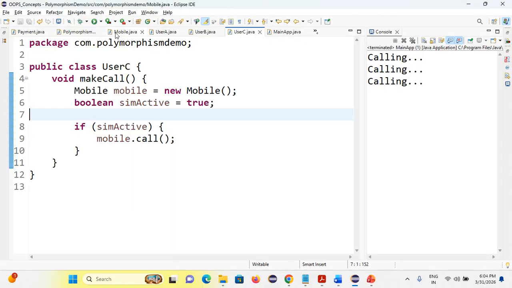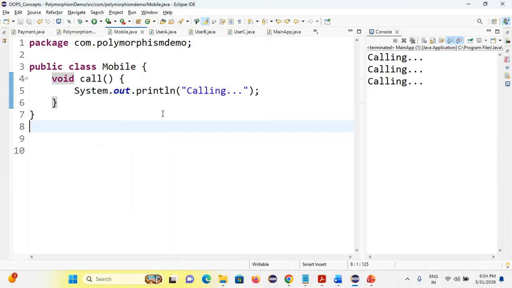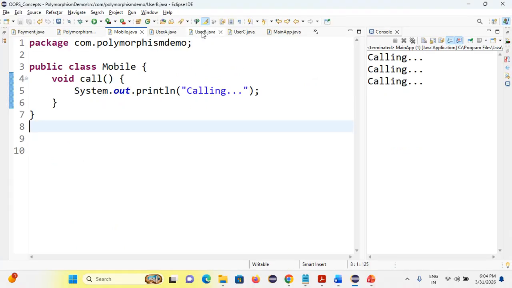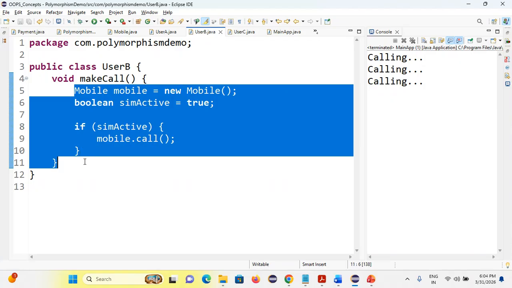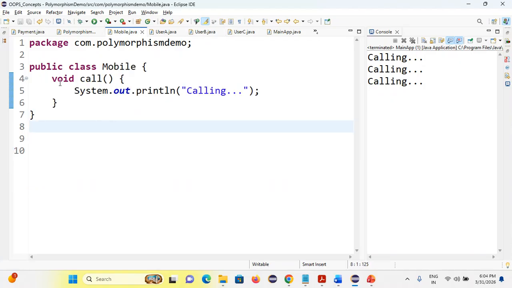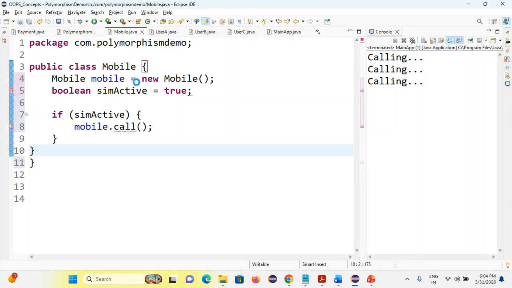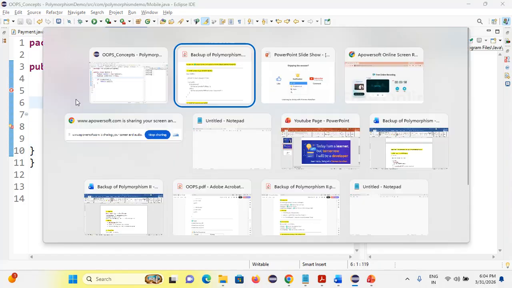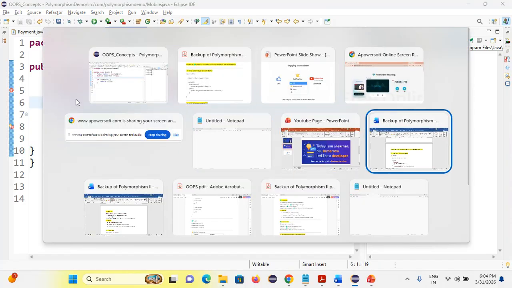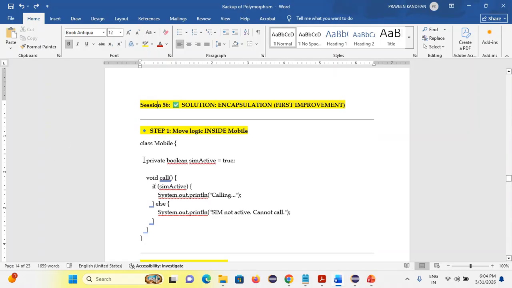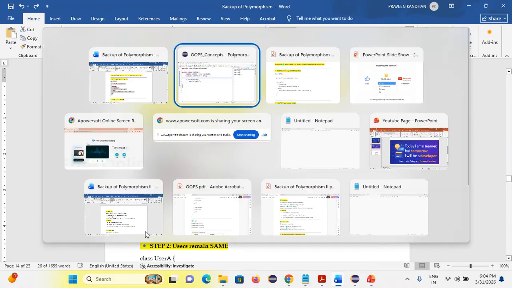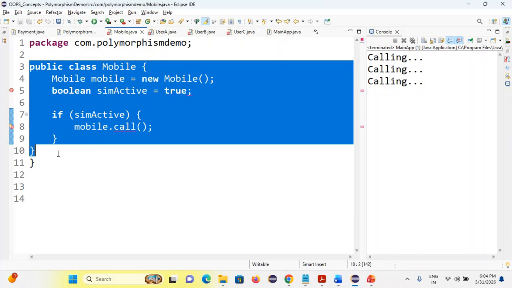So go to that Mobile class. The instruction says to move the logic inside the Mobile class, so I'm copy pasting this. I'm setting the SIM to true, void call. I already have this code, so I'll copy paste it to save time. Simple.